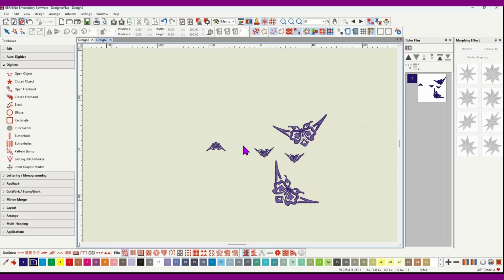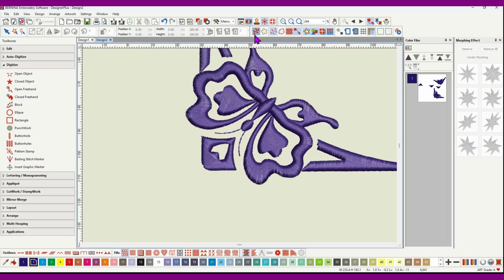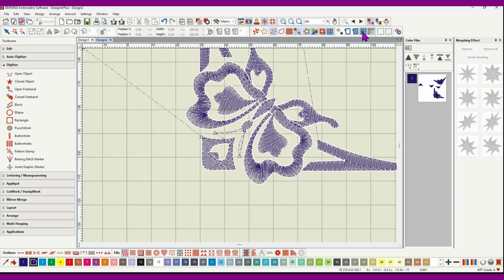Right, let's go back to this big satin one here, and let's go out of True View. I'm going to put my grid on for reference. Yes, so some of these stitches are quite long. They're nearly a centimetre long. So I would, in this case, select the larger objects and change them to some sort of other fill.